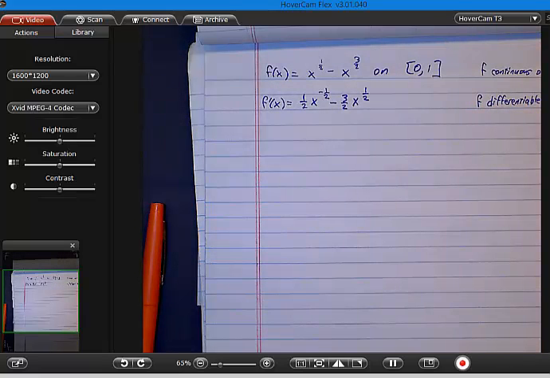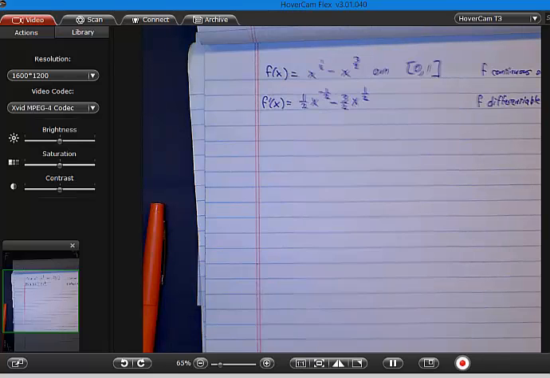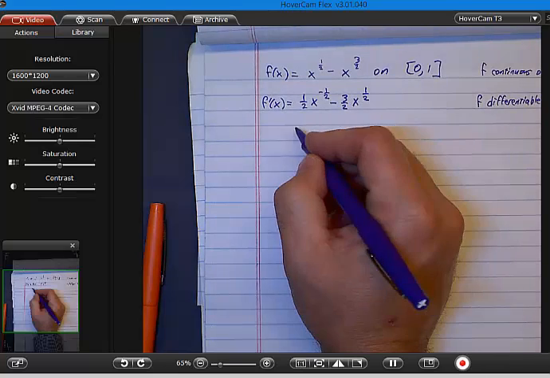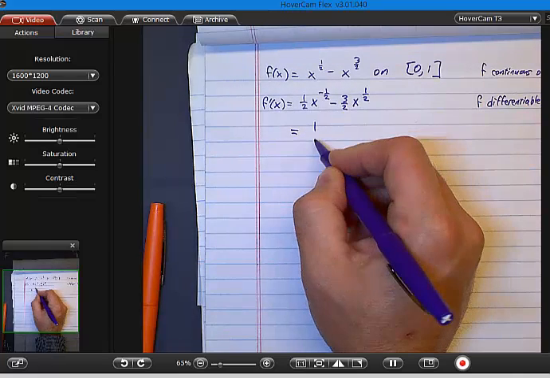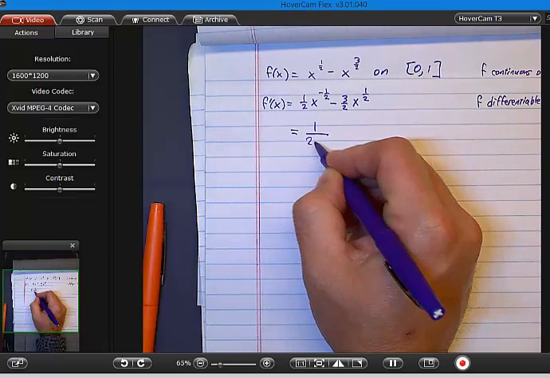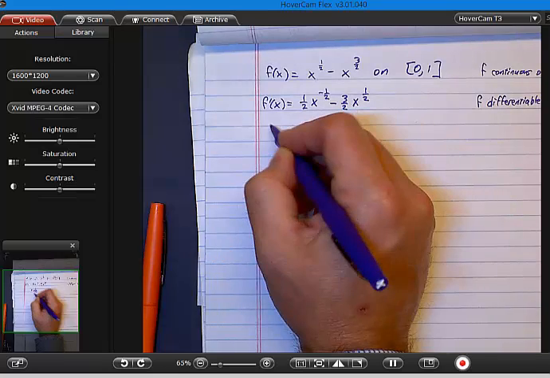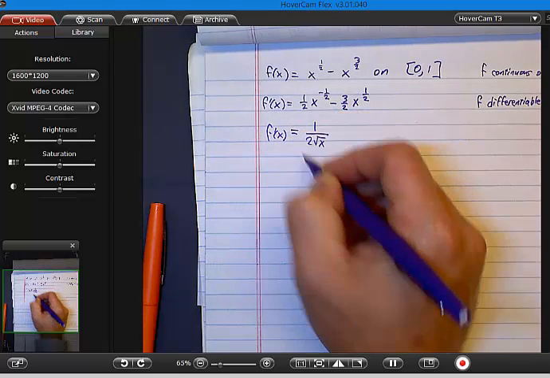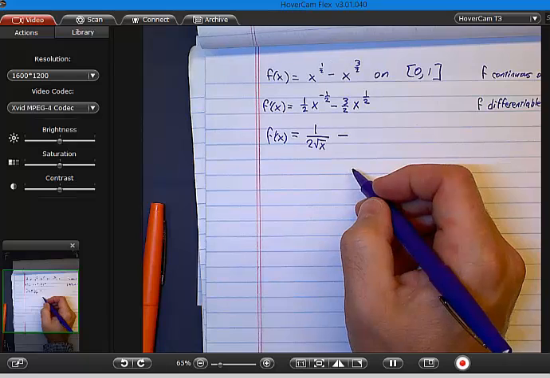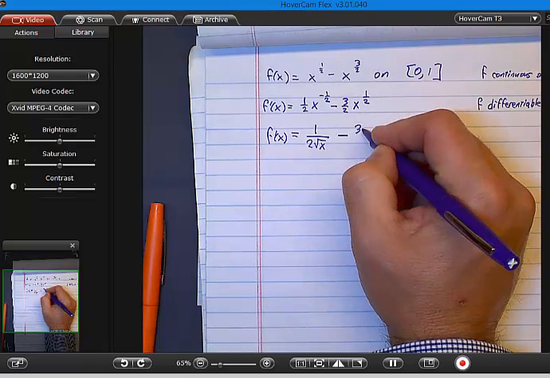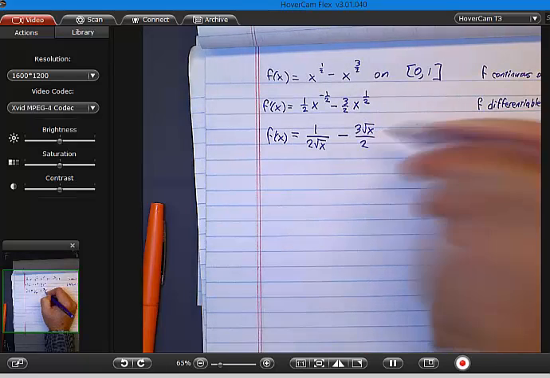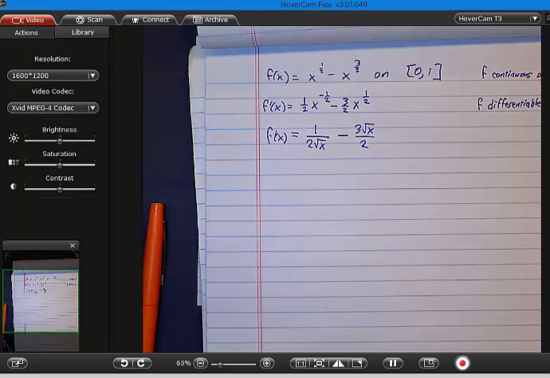And it's funny because I've been writing those with exponents, but you can also write them with square roots, right? How could I rewrite the function? This is 1 over 2 square root of x. This is f prime of x. Minus, and you could say this is 3 square root of x over 2 if you want, or something like that. Right? Is that okay?